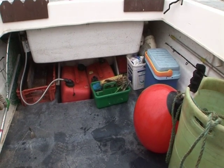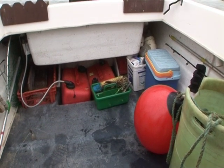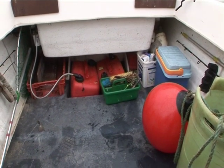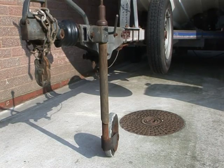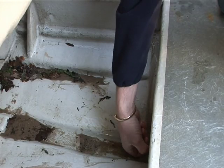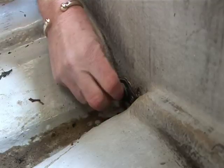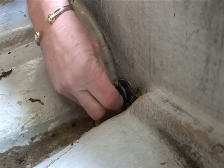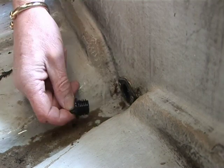If water between the floors is a problem and it's not getting in via cracks in the hull, then either the floor itself or the floor-well bung may be leaking. To check for this, raise the front of the boat up on the jockey wheel, then remove the floor-well bung. If it hasn't got one, you can't check whether there is a problem — in which case, or if water comes out, I would walk away.